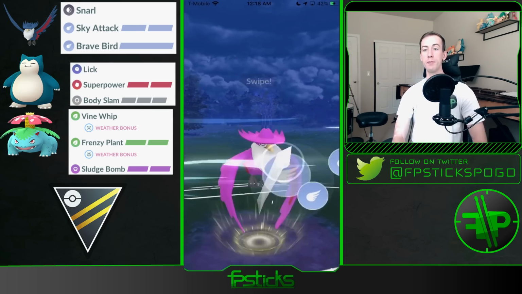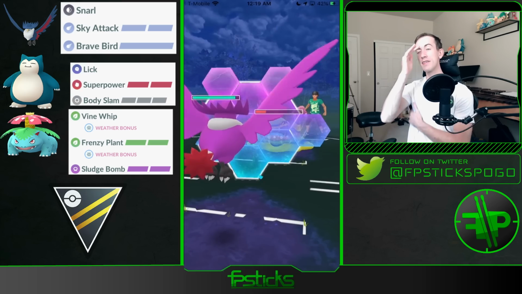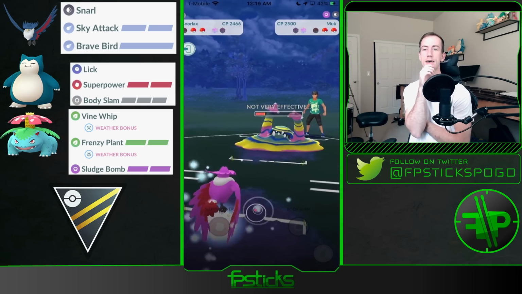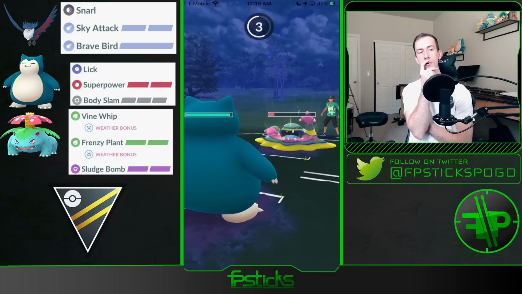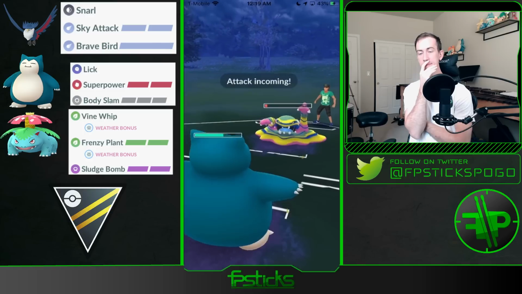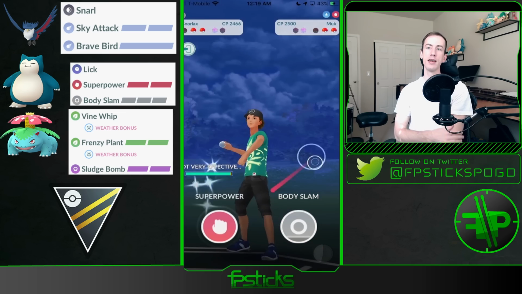So I bring out Honchkrow, and then I'm actually able to get to this Sky Attack, which is really great. It gets shielded. This Alolan Muk has so much energy. I'm really hoping this is a Sludge Wave. They bait me with Dark Pulse. This is very, very bad. So I switch into Snorlax. Gonna have to absorb whatever damage this is. Just another Dark Pulse again. This Alolan Muk is just going to town, but I kind of want to save my shield for the Honchkrow.